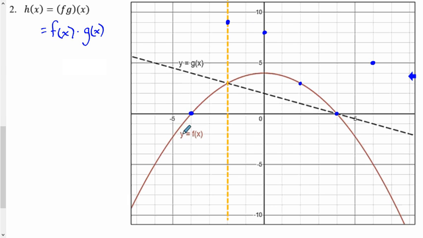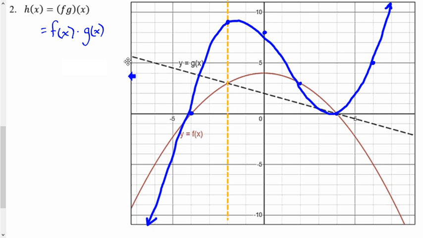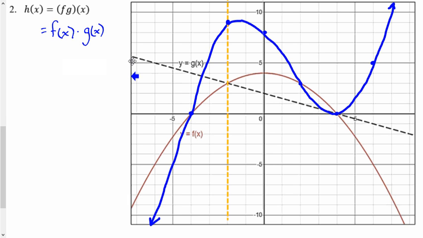And again, if you think of it, I have a linear function, which has the highest degree of x. I have a quadratic function. Highest degree is x squared. X times x squared, x cubed. So the result is going to be a cubic-shaped graph. And again, this will not be pretty, but hopefully you can draw better on paper where you can see what you're drawing. But this is more or less what your graph will look like. Yes, yours should look better than mine. Okay, so there we're multiplying two functions.